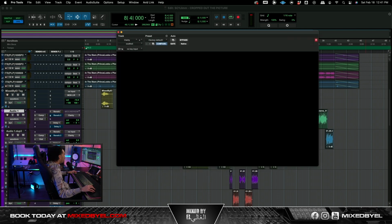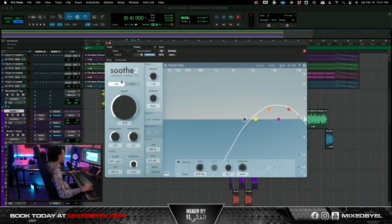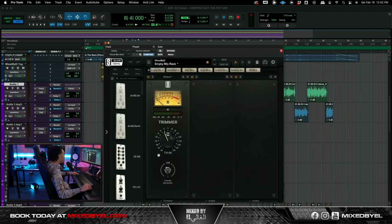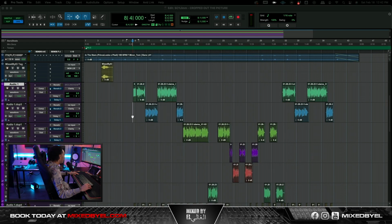Like, it's nothing crazy. And then we went with the Soothe 2. We went with the Soothe 2, pretty much the harsh vocal preset. Y'all know I like to go with my presets. We got some bands doing different things, at different frequencies and whatnot, right? So this is like at 6.6. This is at about 12k hertz. We do have this hitting hard because those vocals were sounding a little too bright for my liking in a sense. So I did go ahead and smash this kind of hard. Also, we got the sharpness pretty much medium, selectivity pretty much medium, and I knocked it down by 4 dB because the vocals were pretty loud.